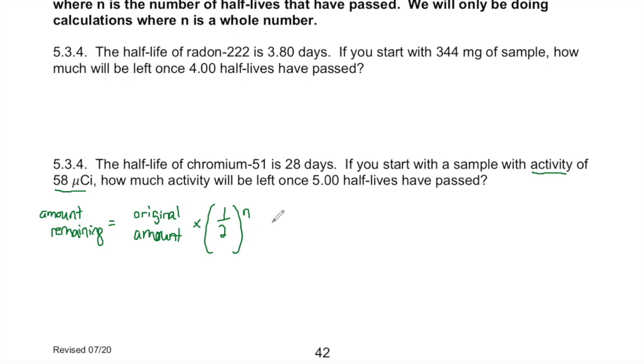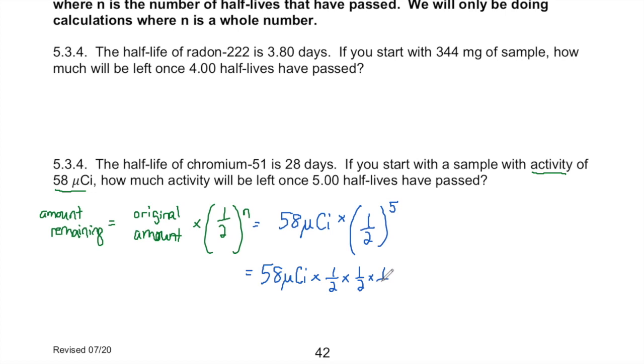So we're going to take the original amount, which is 58 microcuries, and then we're going to multiply that by 1/2 raised to the 5th power, or we can just cut it in half 5 times, whichever is easier for you. So 1/2 raised to the 5th power, just in case you are curious, is the same as 1/32. But however you do that, you should end up with 1.8 microcuries as what is left after 5 half-lives have passed. We divide it by 2 5 times, so that makes the number pretty small pretty quickly.